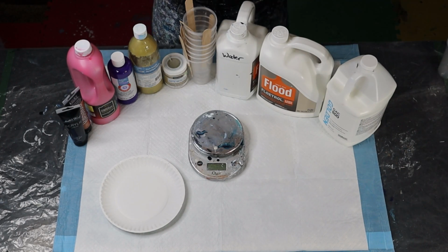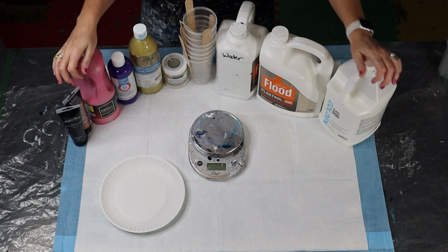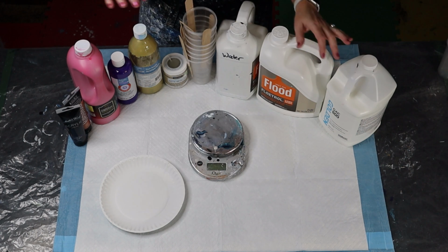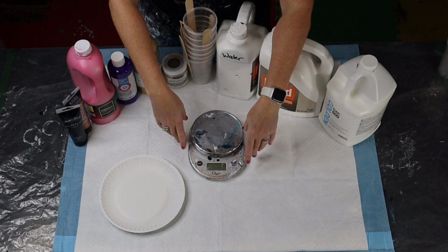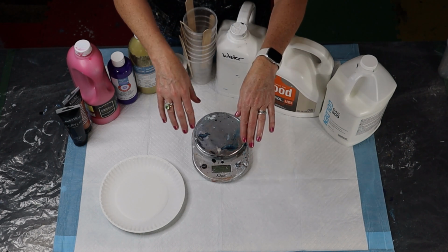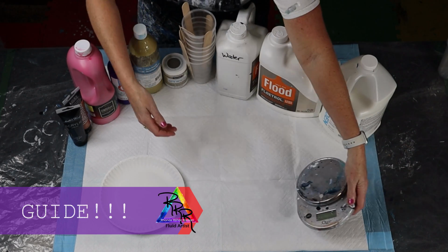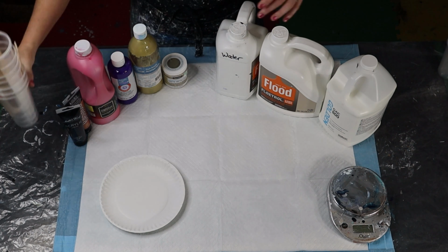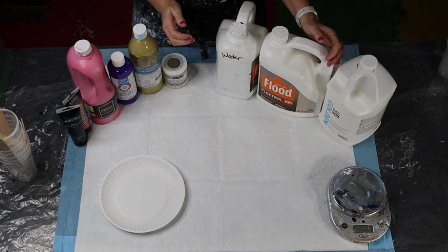All right, so why I have all of this stuff here is I want to talk about mediums, keeping it simple, paints, keeping it fairly simple, and I do use a scale. As you can see, I use it quite a bit, but I use it as a guide. All right, so I'm going to move the scale out of the way for just a minute, and I want to talk about the different types of mediums that I use on a regular basis.